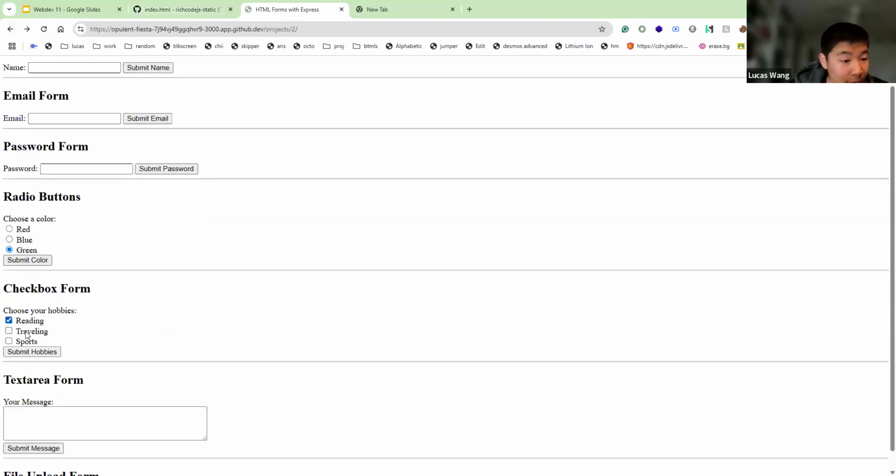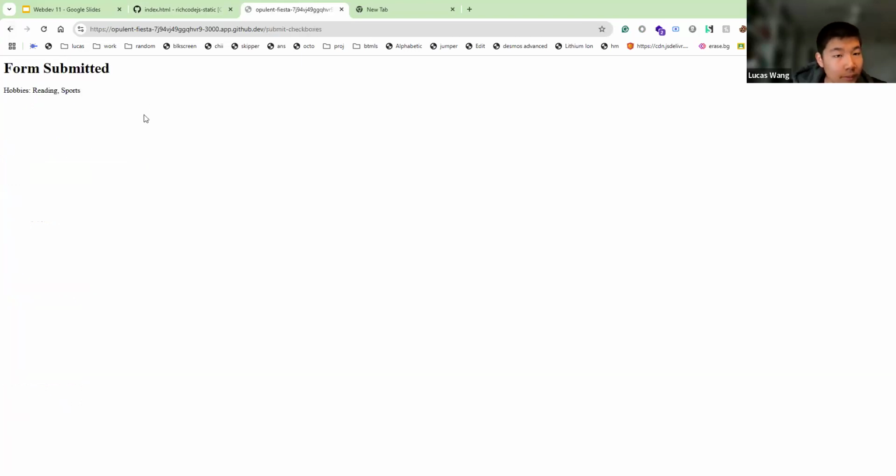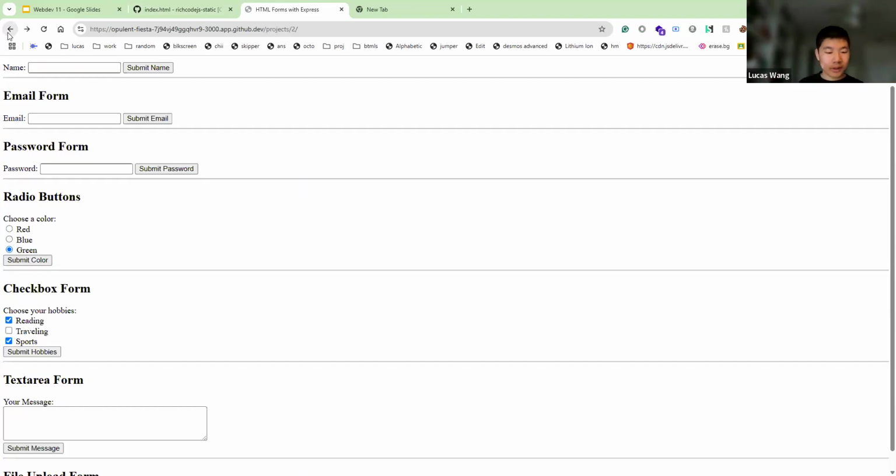Same thing for checkboxes. You can check all three of them, you can check one of them. These are kind of independent of each other, but if I check two of them and submit, it's reading it as a single input where there are two things being inputted.